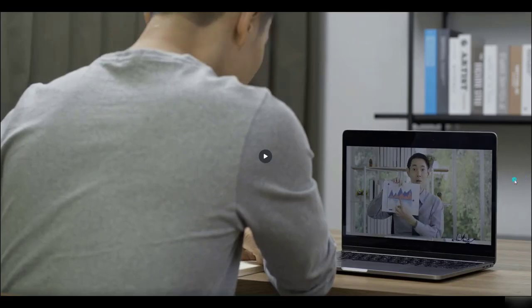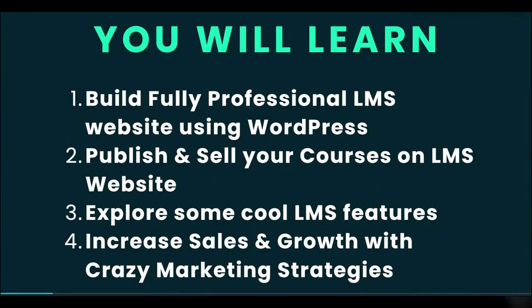So let's see what you would learn in this course. First of all, you will learn how you can build a fully professional LMS website using WordPress. By LMS, I mean learning management system. So how you can build a fully professional learning management system or online courses website using WordPress. Then, after creating your website, you will learn how you can publish and sell your courses on the LMS website, setting up the payment systems, etc.